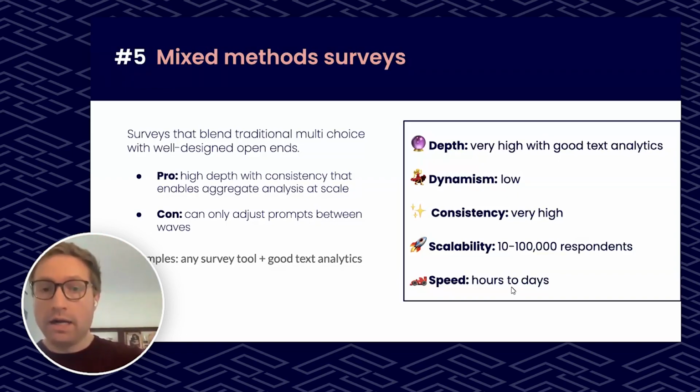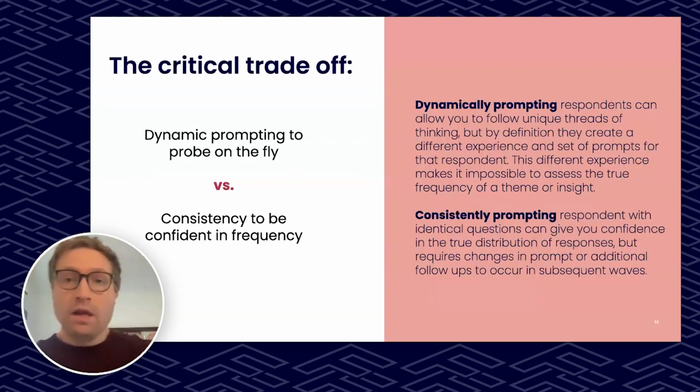And the speed here can also be just as fast as any survey. And in terms of tooling, you can implement this in any survey tool that you might have, combined with a good high quality text analytics solution. So these are the 5 approaches that we are seeing most frequently.